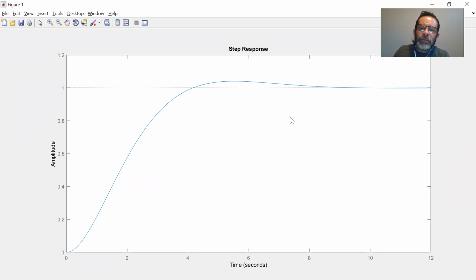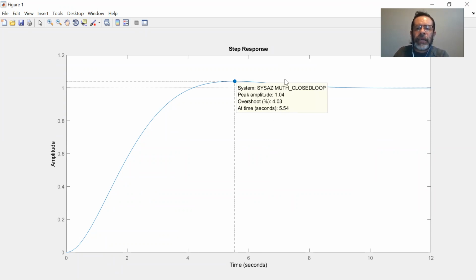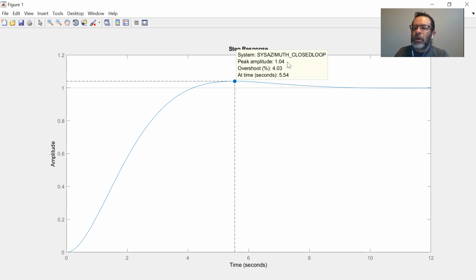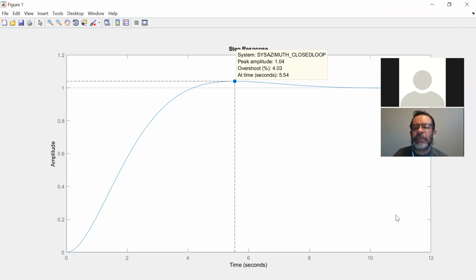And we can look at the characteristics. Now we do have a peak response. It overshoots by 0.04, so it overshoots by 4%. Okay. But that might not be a problem, by the way. It might not be a problem for the antenna to overshoot. What did I gain? What was the improvement here in the antenna system? Let's see, Diana.